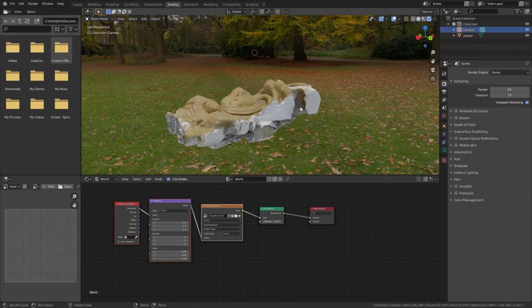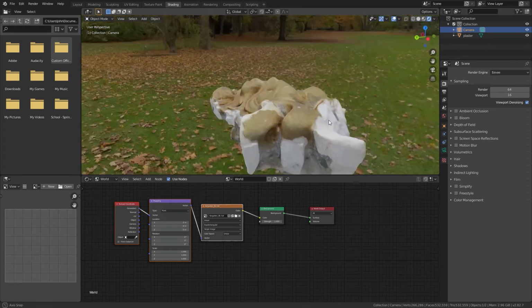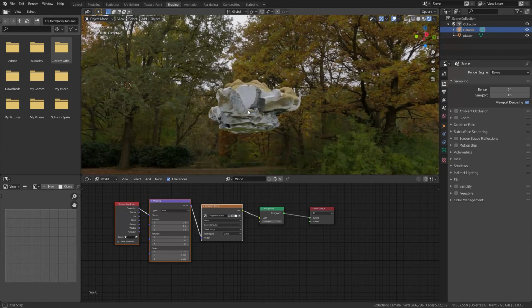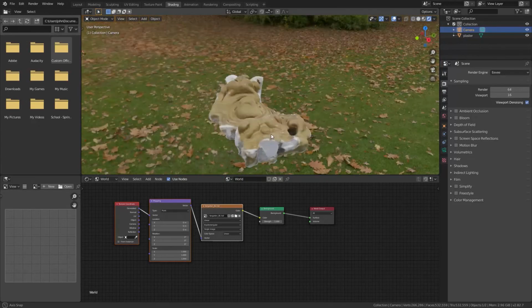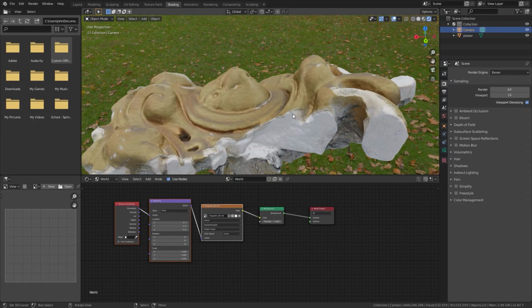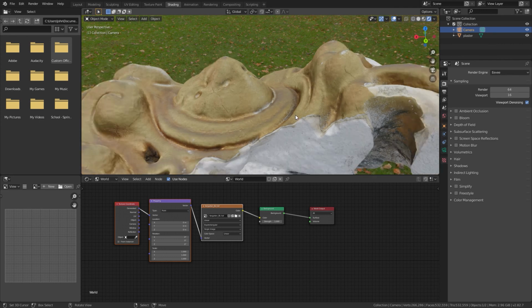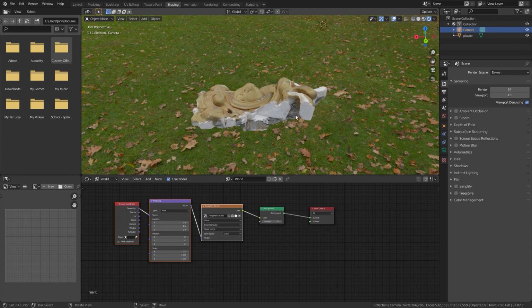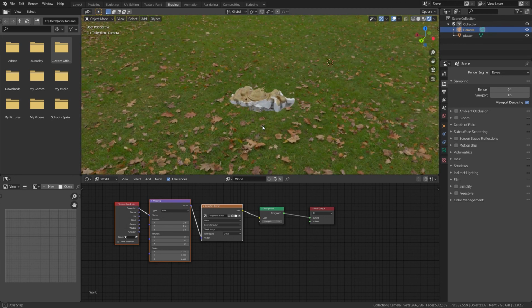So I was using Cycles just because that's what I like. But if you wanted to preview what it looks like to do this method with an online service like Sketchfab, this is what it would look like. And it's real time, and it's really a very, very immersive way to introduce your 3D model to someone who wants to see it. So the possibilities of this are beyond what I could even talk about in a video. And we're about 40 minutes here, so I might as well cut it short now.